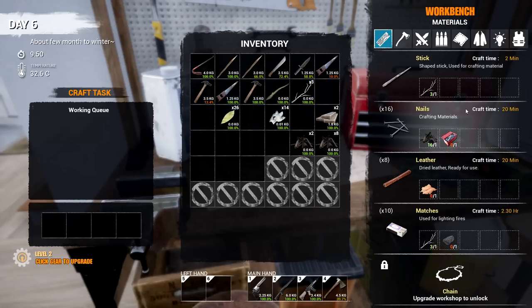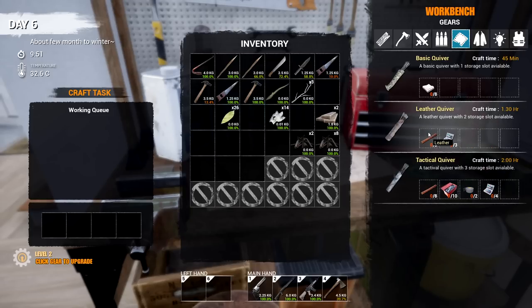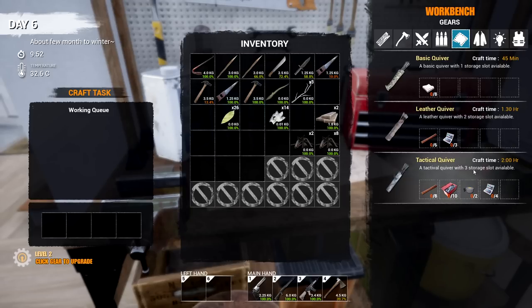We need 4 gears and such. Just want to see. There you go. Tactical quiver. Okay, and a quiver with 3 storage slots available, which is good. And is it still glitched out? I don't remember. So in other words, you can put in 3 sets of arrows if you want to. Remember having issues with those. I had to slide them in and out, but we can always look at it afterwards. So we need 4 sewing kits instead.